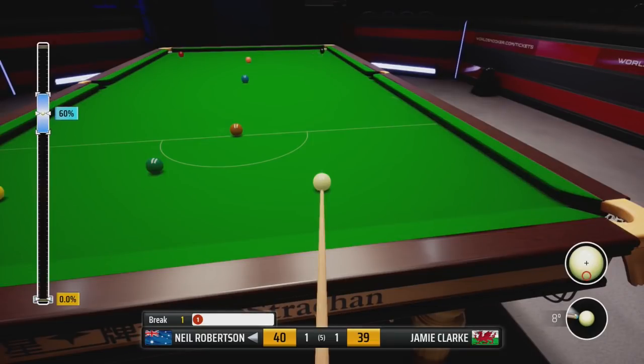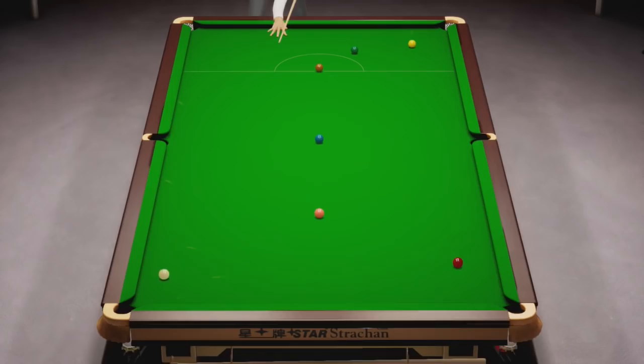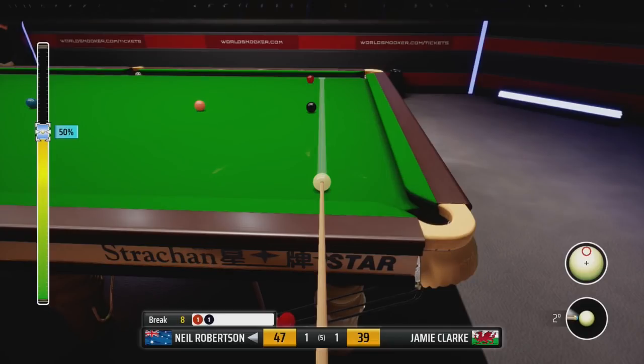Lining the black up. Don't want to hit this too hard, but want to get a good position on the pink. The red. Good pot. Well, not the shot he was aiming for. I mean, we have snookered ourselves, so he's about right. But blimey. Now, can we get it off this cushion and hit the red?